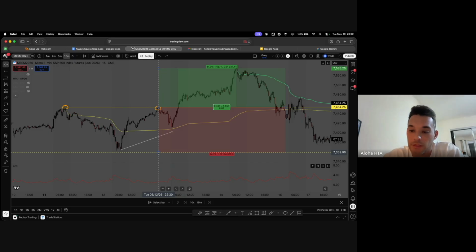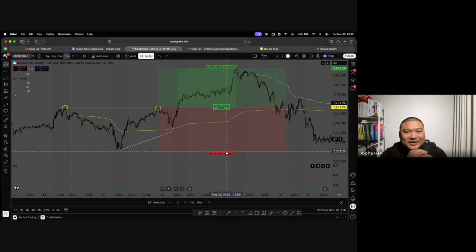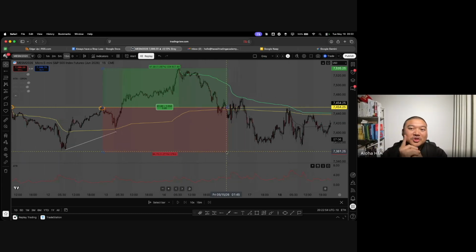Just do whatever keeps you longer in the game, because we don't know when the all-time highs are going to happen. We don't know how long price will go. We don't know when price will pull back. We don't know anything. That's the whole point of being a trader. We are trading with uncertainty, confidently with uncertainty. The thing you do know for sure is how much you're willing to risk on this particular trade.